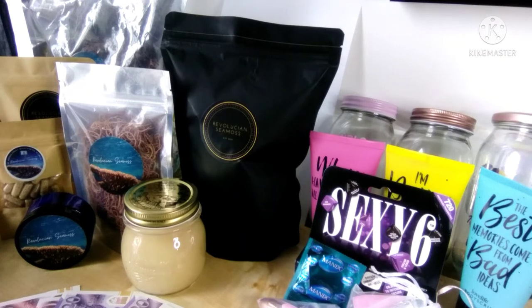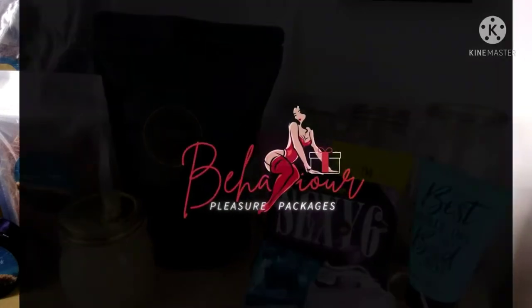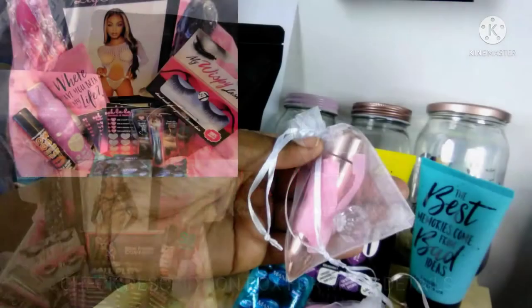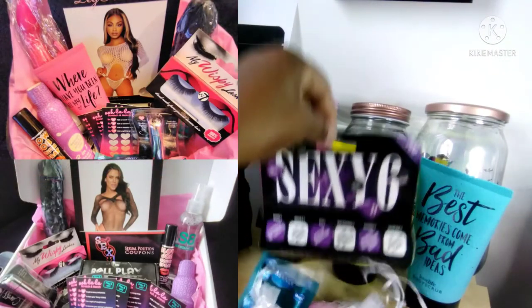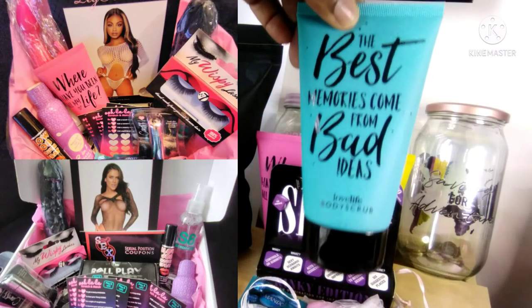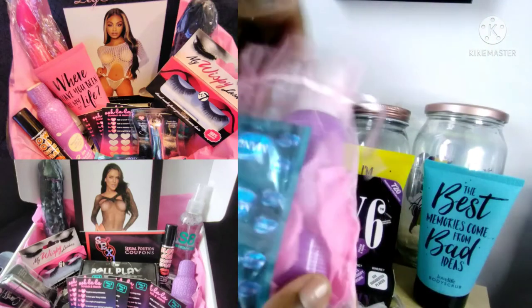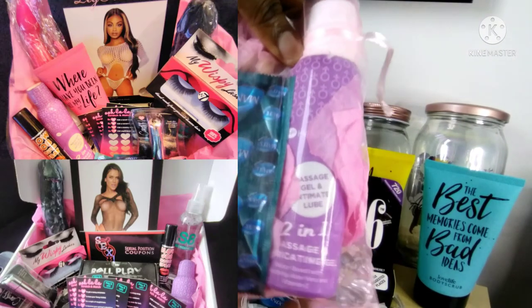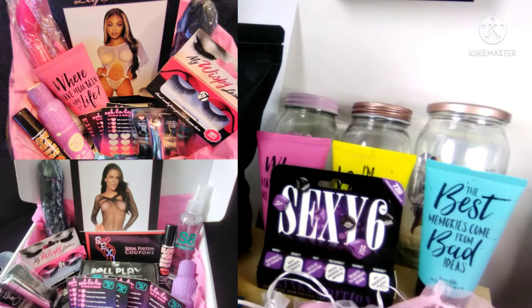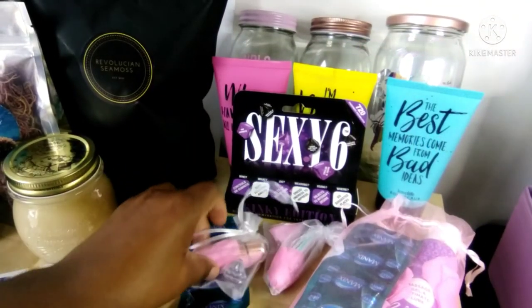Lastly, let me put my products into focus — we have my adult intimate toys business. We all know that sex sells, and I've created my very own adult intimate toys box: behaviour pleasure packages. You can get things like vibrators, condoms, sex games — this is our popular sexy six dice game. We also have bath and body products like our body scrub. We have lubricants, massage and lubricant gels, and an array of other products like dildos, vibrators, and lingerie. I've got you covered.